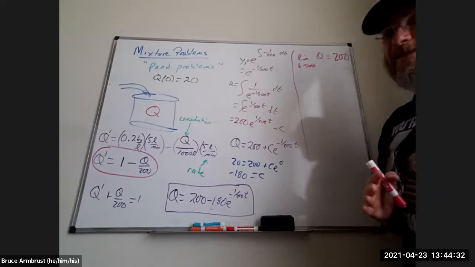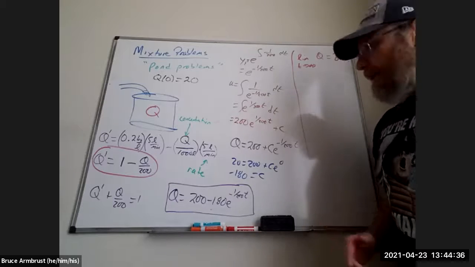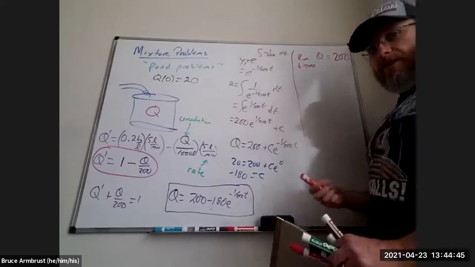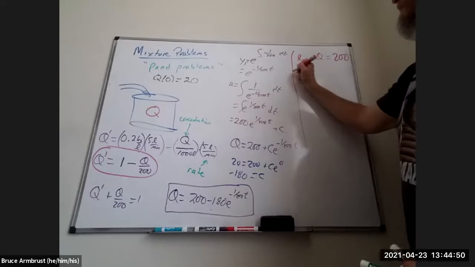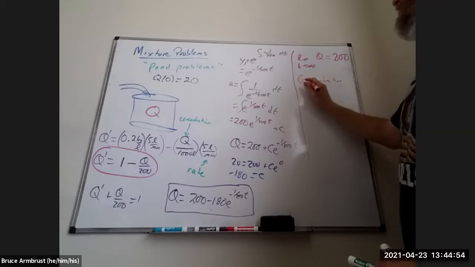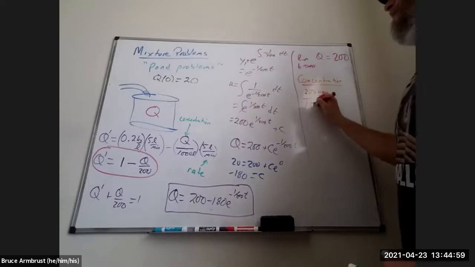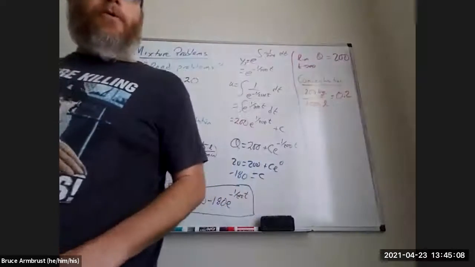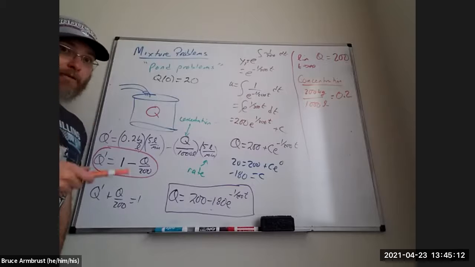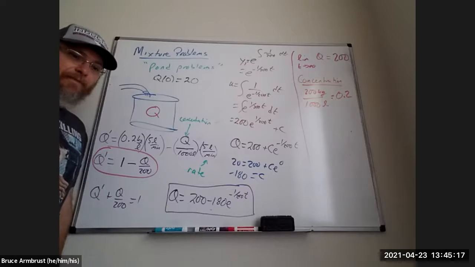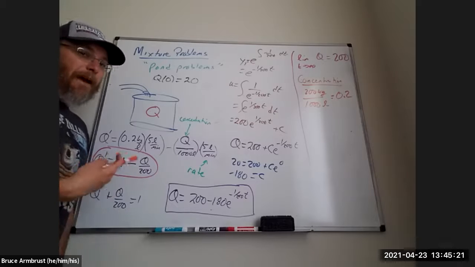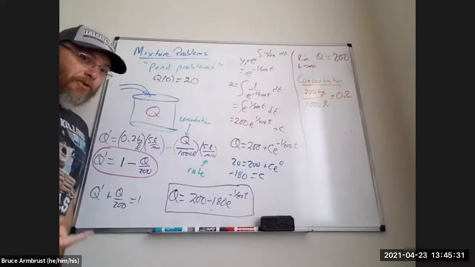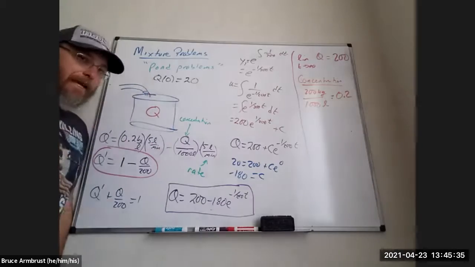Now that one might feel a little trippy. You might be going, wow, that feels wrong. But here's what I want you to look at. What is the concentration when we get to Q equaling 200? What is the concentration, salt per liter? If we look at the concentration, it's going to be 200 kilograms per that 1,000 liters, which is 0.2 kilograms per liter. Which you might recognize was the concentration at which the salt is coming in. So eventually this tank's concentration is going to be the same as the concentration coming in, because it's losing salt at exactly the same rate as it's gaining it at that point.